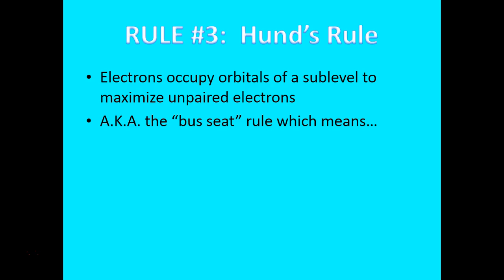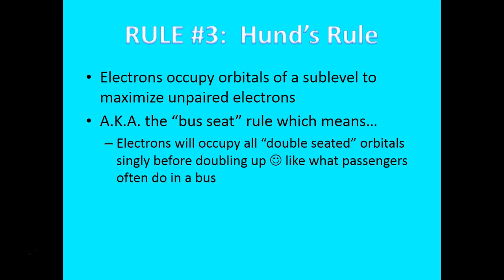And here's the idea. If you got on a bus and there was no one else on the bus, or like there was one other person, right? You wouldn't go sit down right next to that person. You'd find another seat. And so the idea is if you're filling electrons in a sublevel, say in the P sublevel there are 3 orbitals, you're going to have up, up, up, okay, so they're going to separate themselves into these different orbitals, and then you'll go down, down, down.